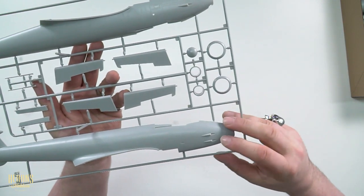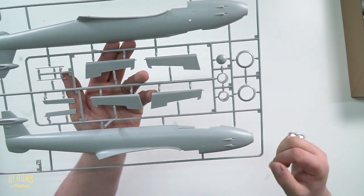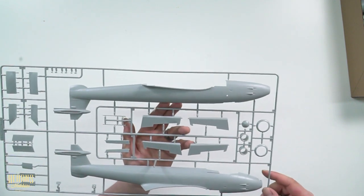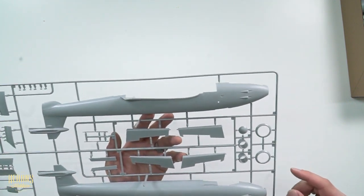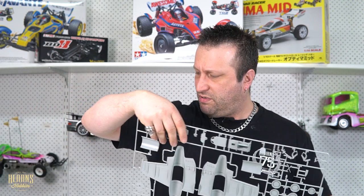And here's the firing ports for its main armament, the four 20mm cannons in the nose. It could also carry rockets under the wings and two 2,000-pound bombs. And these would be the front of the air intakes, on the front of the engines. All right. And the engines gave a maximum speed of about 950 kilometers per hour and a range of about 970 kilometers on a full tank of fuel.